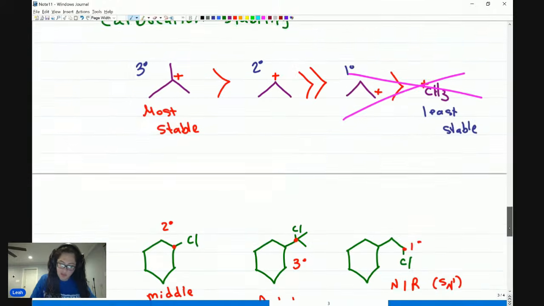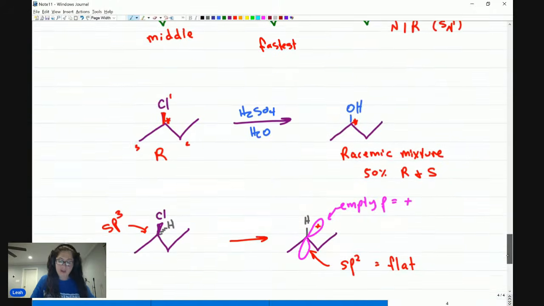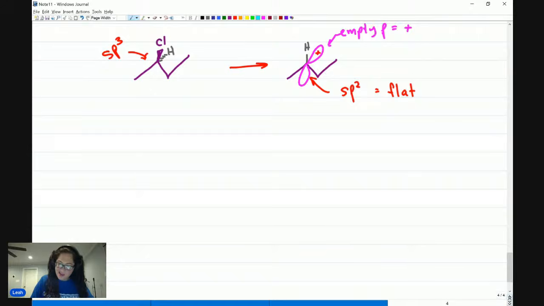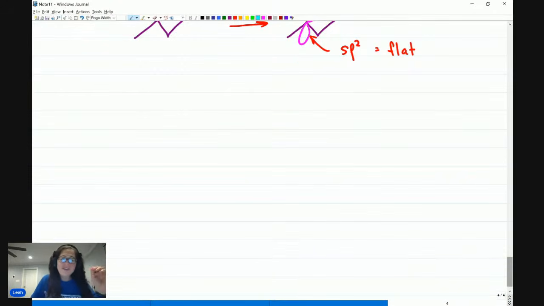So here's the thing. I showed you the step-by-step mechanism. And if your professor asks for the mechanism, then yes, you're going to have to show it. But if your professor does not ask for the mechanism, you do not have time to draw it. Let me repeat. You do not have time for the mechanism if it is not asked for. And so many students get into a pattern where the only way they can solve it is with a mechanism.